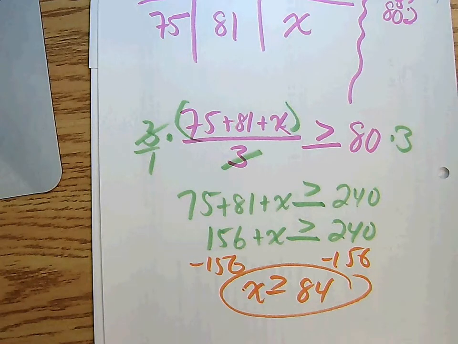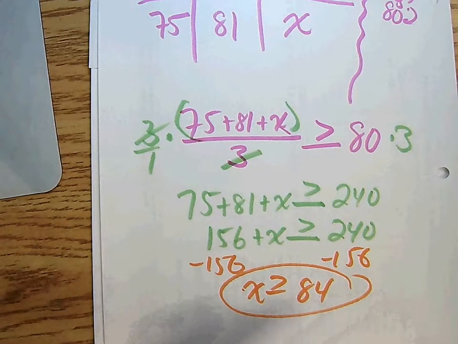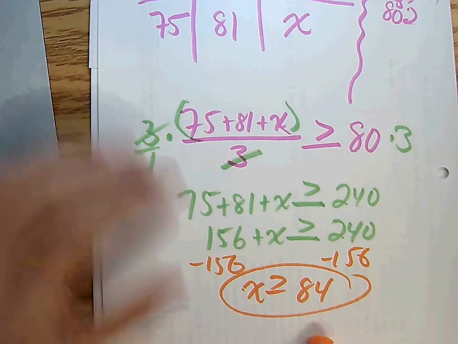Now let's talk about real world then. According to this, and this would be what you would answer on a quiz or test, no problem. But let's go real world for just a second. Is there a problem with this just saying it's bigger than 84? If you were someone to analyze and say what is the problem, is there a problem that you can think of that someone didn't account for that needs to be taken into consideration, if you were to really answer this fully? You're saying this can be any number bigger than 84, and I'm saying there is kind of a problem with that. What's the problem? It would average out, but what? Think about what the issue is. Think about the real world problem.